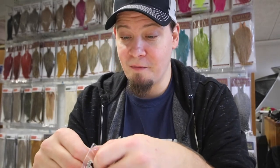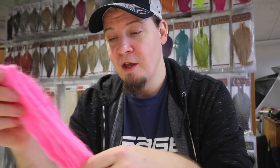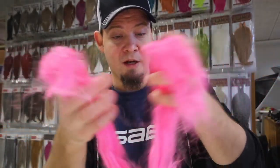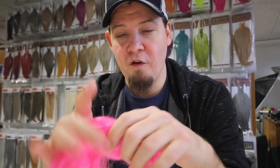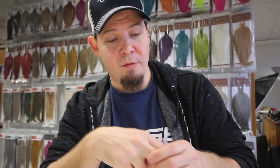The next thing, and something that I'm really excited about, is this. This is the new Senu Laser Hair 4.0, and as you can see, the amount of materials in the bag is just unbelievable. And this is without a doubt the best material I have encountered for making the head, the finishing touch, on big streamer patterns.